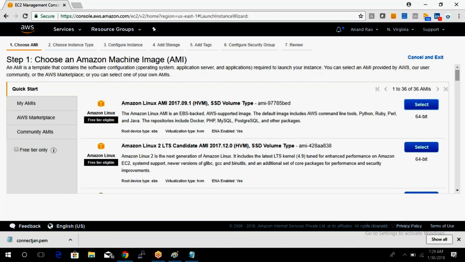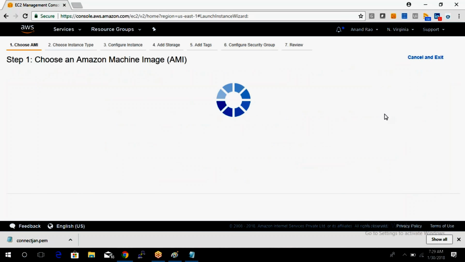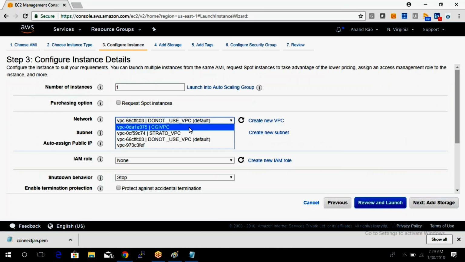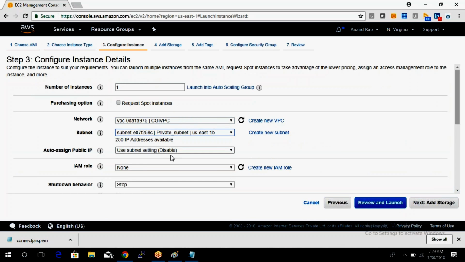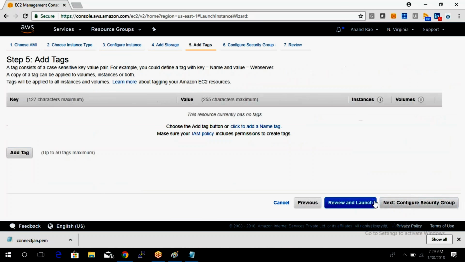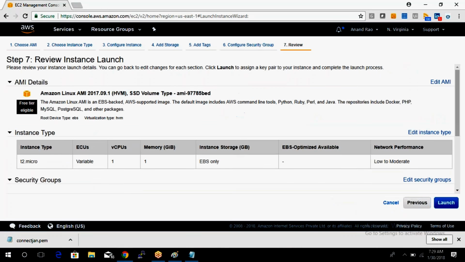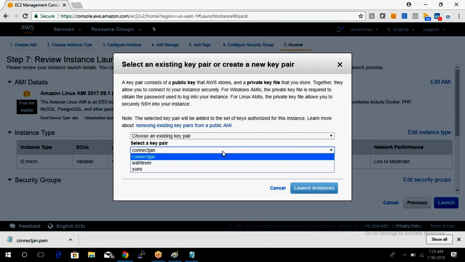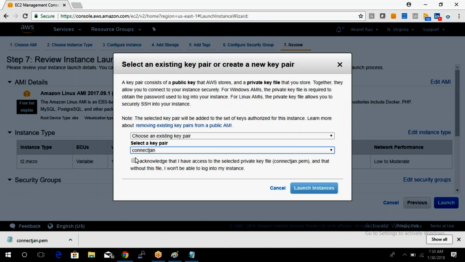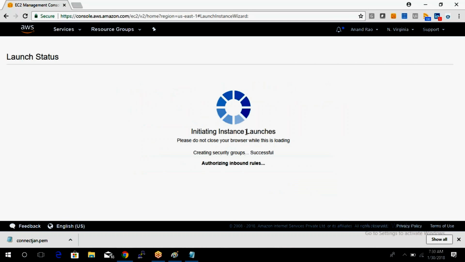And this time, I'll put this guy in a private subnet, and I ensure that it doesn't get a public IP. So this setting is disabled, which is good. And the rest of the options we don't care. I'll just say review and launch. And I can select the same connect Jan key pair because we have it, right?